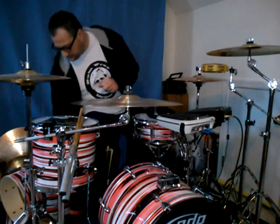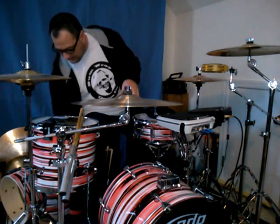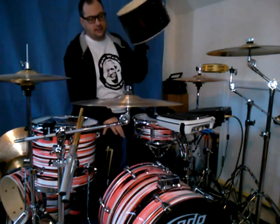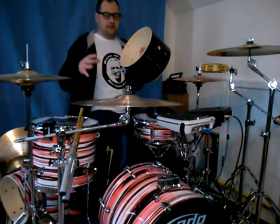So specifically, let's get down to business. This kit right here is my PDP concept kit. When it came from the factory, it was their Jet Black, which is still wonderful. Jet Black is a great color. It's very simple. It's very understated. But I wanted something that was specific for my own personal taste as an artist, as a drummer, as a performer, and reflected my own look. So I went to the guys at Bum Rap, and I noticed that they did oyster, and I said, I love pink.